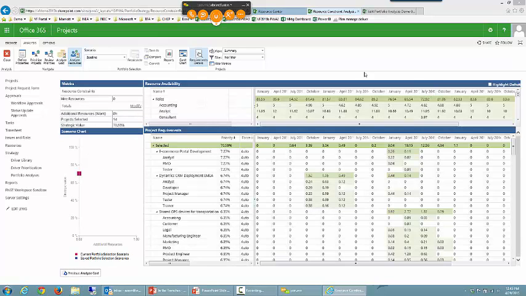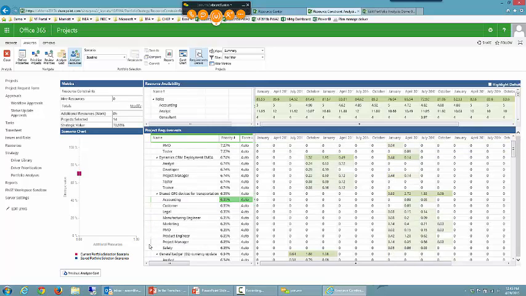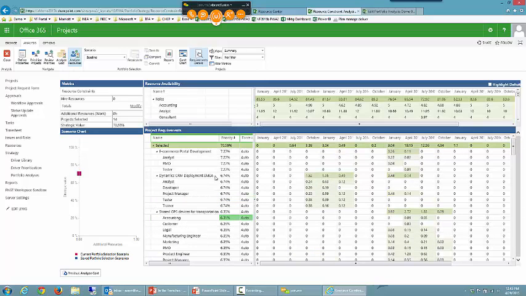Okay? And what it's going to show me over a time phase period here is what the requirements of each project are based on the different roles that are included in the project. So apparently in the Dynamics CRM deployment for EMEA, that's a project. In that project, I have defined either generic or named resources, but I have people on the project that align with the analyst role, the developer role, the project manager role, tester, and trainer. Okay. Shared GPS devices for transportation has some of the same roles, but it has some different roles in there as well. Okay.